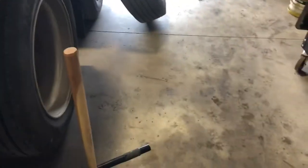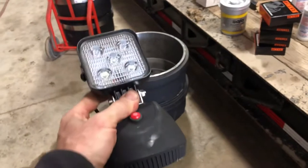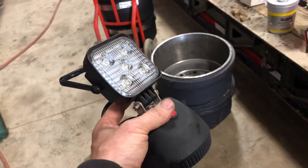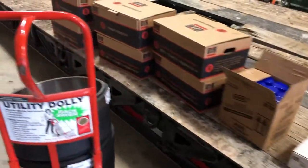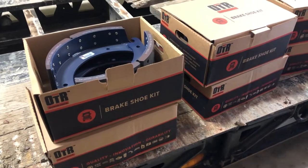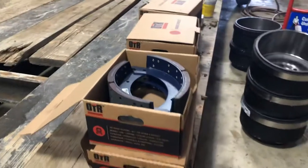One more thing I want to show you that I got yesterday — you know that suggestive advertising when you're standing at the parts counter. They had this rechargeable work light with a magnetic base and two different settings. So far it's been a handy little deal; I've only used it once but we'll see how it stands up. I'll maybe do a review a little while down the road on the light and how the brakes and everything are doing. Everybody have a good day — be nice to everybody else regardless of affiliation or any other idiosyncrasy they may have. There's too much division in the world right now. Take care everybody.